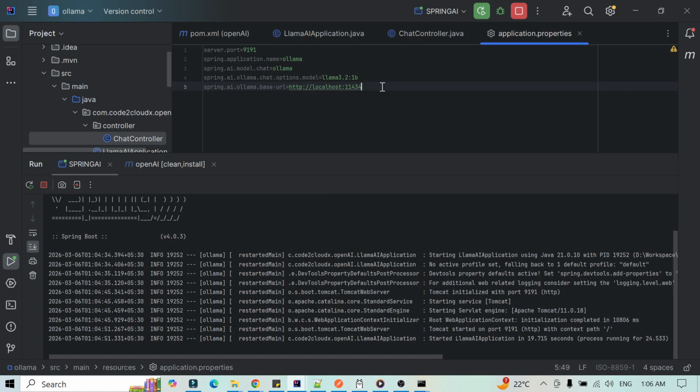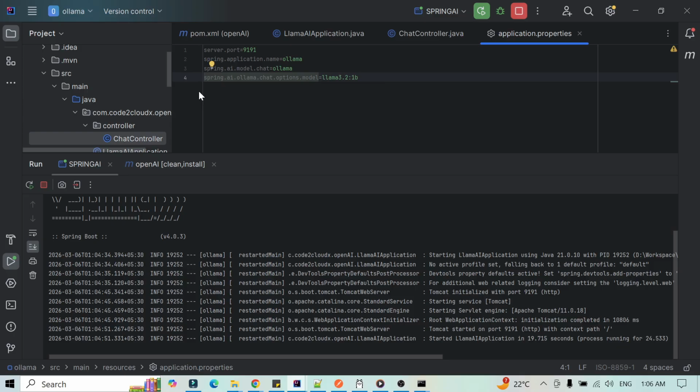We don't require to add this because it's running in our local system. However, if your Ollama model is deployed on a different server or machine, then you need to configure it properly. In that case, we don't require this one, you can delete it.